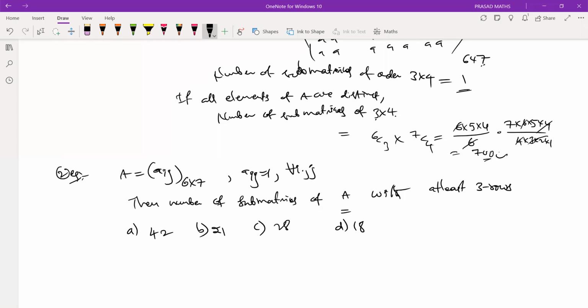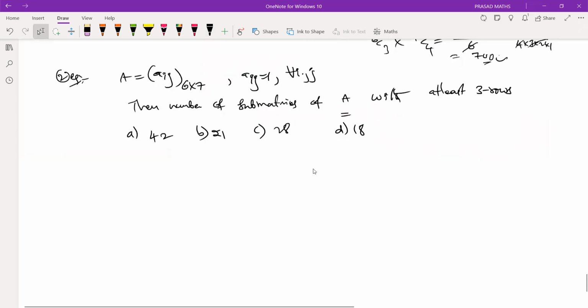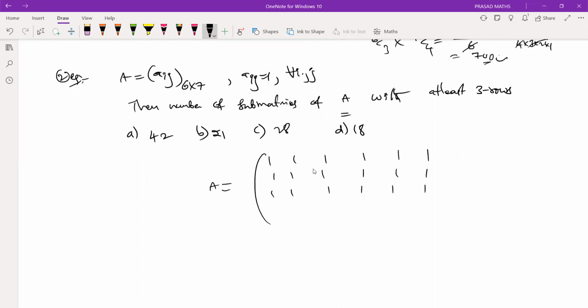Tell me. What is the matrix you are given? You are given a matrix of 6 by 7, and each entry is 1. See, first look at the question carefully. What is the matrix? A 6 by 7 matrix, in which each entry is 1. Then you can have some idea about the problem. Six by 7, right?